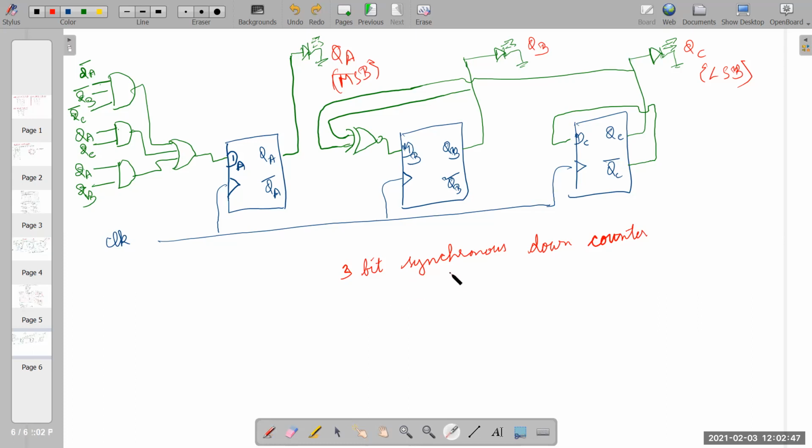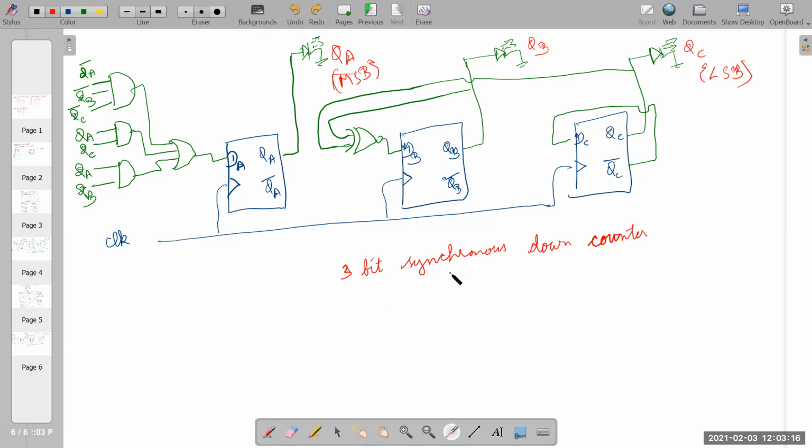And note one more thing, synchronous circuits are easy to design because it is a systematic procedure. First we have the state diagram, then go to the state table, find the inputs, then go for the K map, find the expression, then go for the circuit. Systematic procedure. In the next class, we will see asynchronous. For asynchronous, you need intuition. There is no strict procedure. Only intuition can solve the asynchronous circuit.